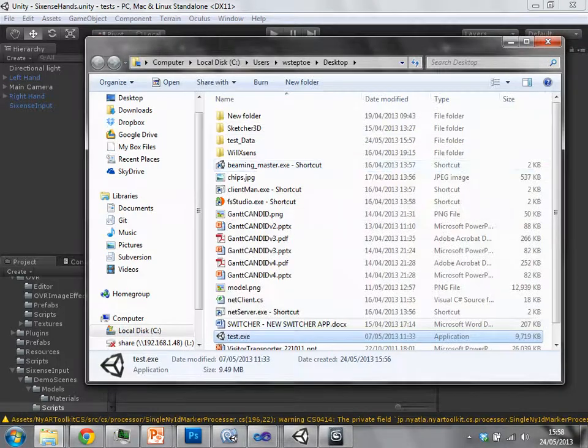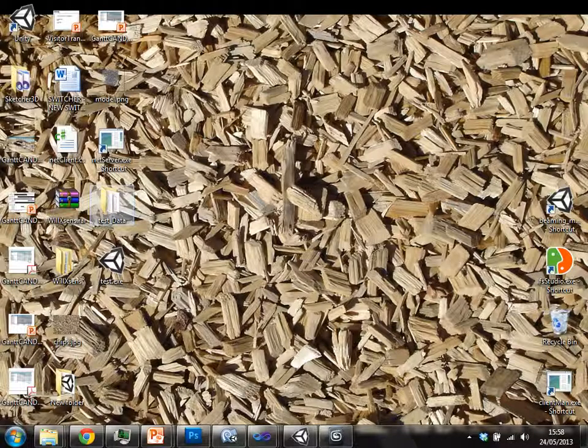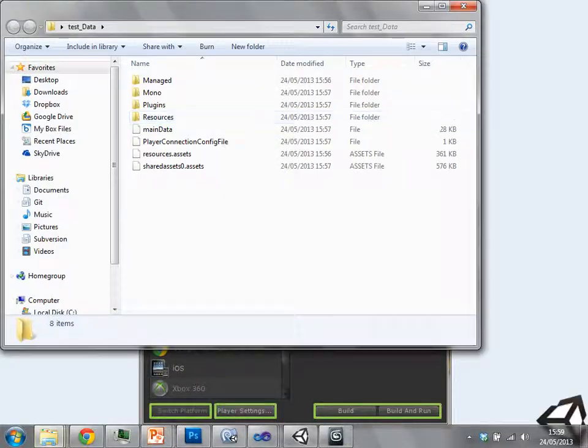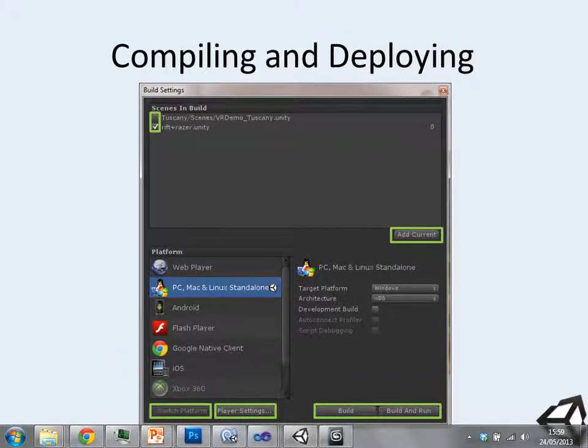All right, so we've got this project. Let's just go to the desktop where I put it. This is an AR marker, by the way, if anyone's interested in my bad taste backgrounds. This is what we come out with. This is the executable file, and this is the data directory. This is where all the stuff is, basically. Let's go back to the desktop again.